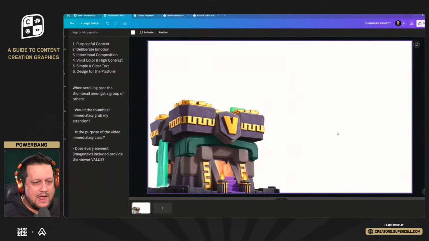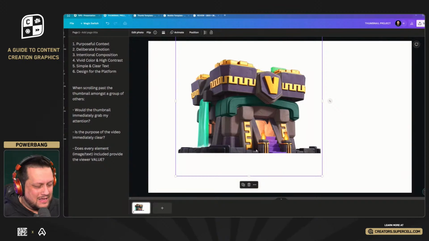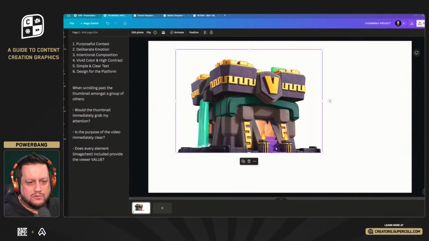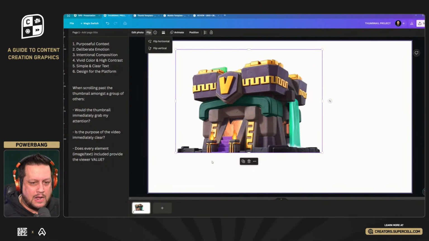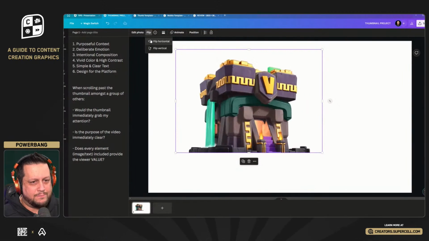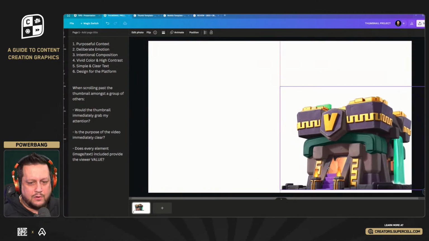And one of the things that I would be looking for as well here is, and again, I don't know if Supercell would want the images to be messed with a whole heck of a lot, but if you look at it and it's not going to look different if you flip it, there is the ability to flip the image so that it can work better for your use case. So for example, things that I would be looking for is this V that's on the crest here. Is that going to look different if you put it forward versus backward? If so, obviously leave it as is. But any text that's going to be backwards, you definitely don't want to tweak with it.